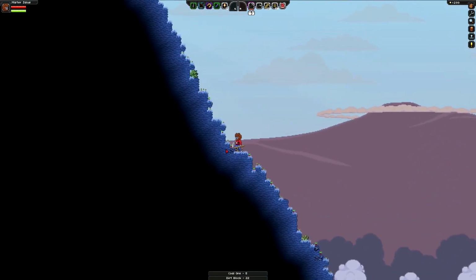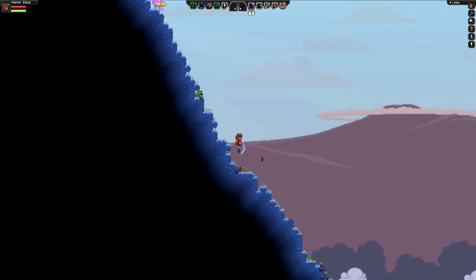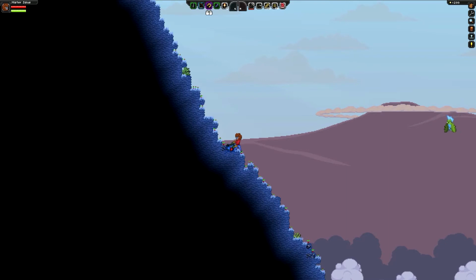Let's try this again. I already cleared this one out. Yeah, okay. You know what? I want one of these. Can I just, like... Whoa, look at that guy.